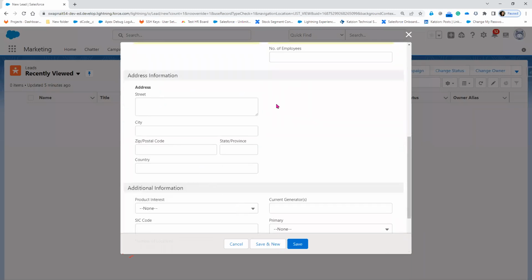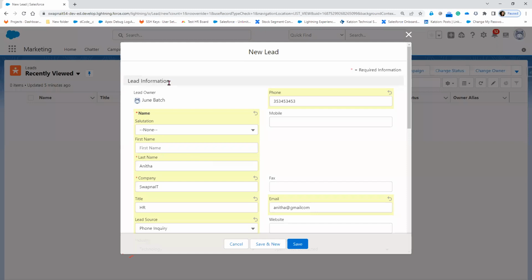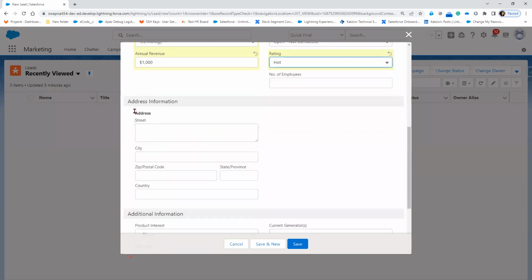Now, the first thing is the lead information. Next, we have the address information. Now we will capture the address information.